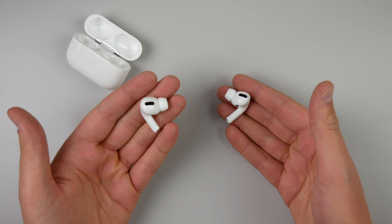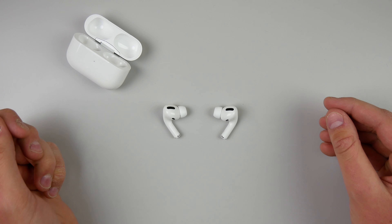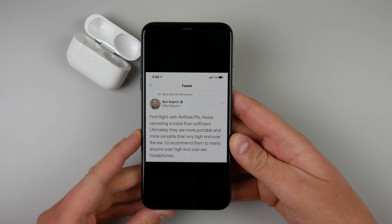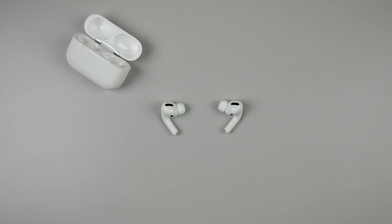Apple is known for being that company that sells products that just work and are kind of magical. One of the magical features is when you put the AirPods Pro in your ears and noise cancelling turns on instantly — the entire outside world completely gets shut out. I haven't been able to test this very much except in my school cafeteria where the noise is pretty loud. I want to try this on a plane, because that's going to be one of the biggest factors on whether these become my favorite headphones of all time. If they can cancel out all the noise on a plane or even come close, these will definitely replace my huge over-the-ear Bose headphones. I've read some tweets this morning about how well the AirPods Pro perform at 40,000 feet.